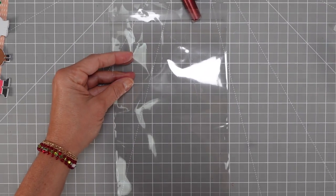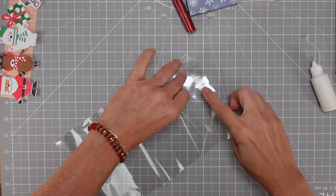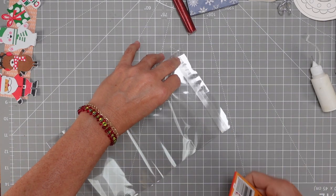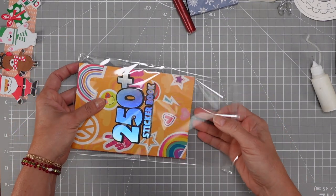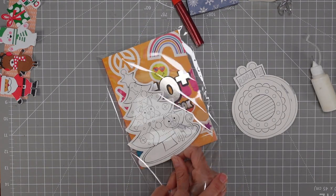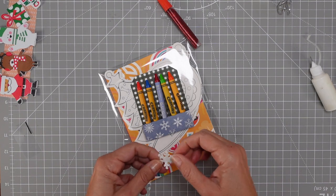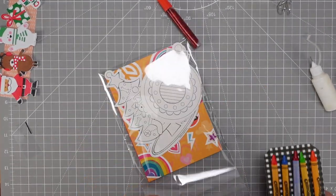Here is the plastic bag and now we're going to put it together. Let me zoom out so you can see everything. Everything is ready to go in the bag — all the rest is really just a matter of putting it in and arranging. Here's a tip: do you see where the resealable part is? You want to make sure the resealable part is at the bottom. The top of your kit — when you look at it — should not be resealable. That way if you need to fix it or add something, you can open it up from the bottom. Also, you're going to add a piece of paper on the top as an embellishment, and you want to make sure that's on top.